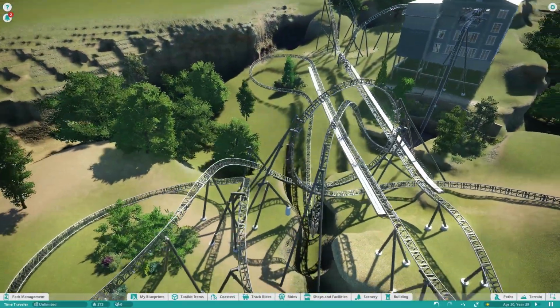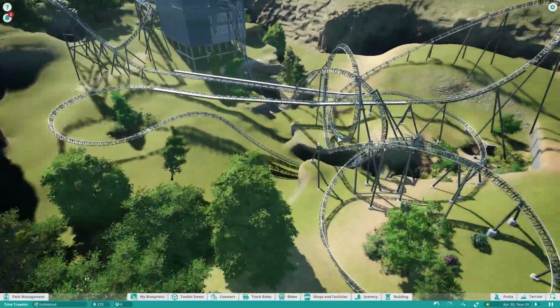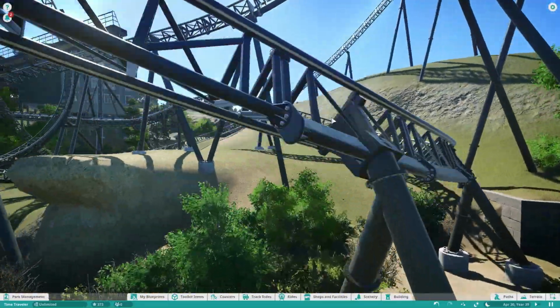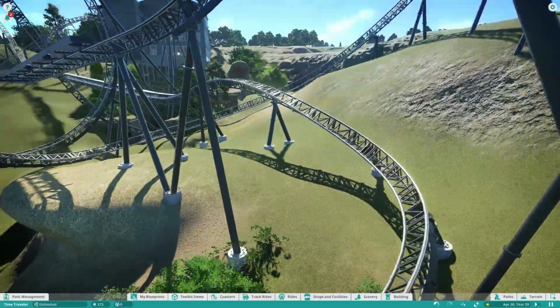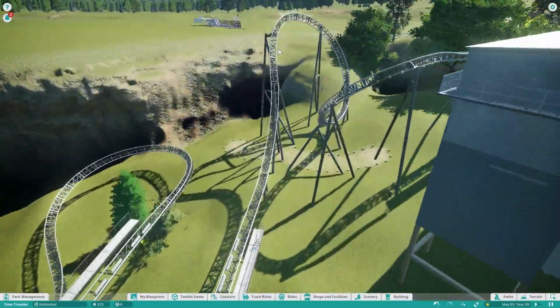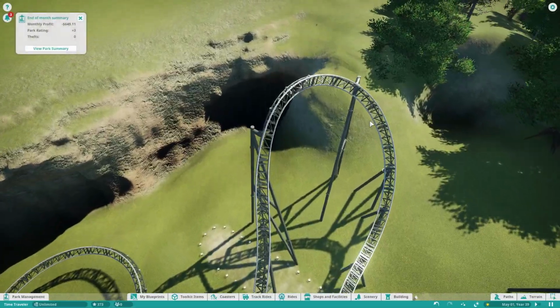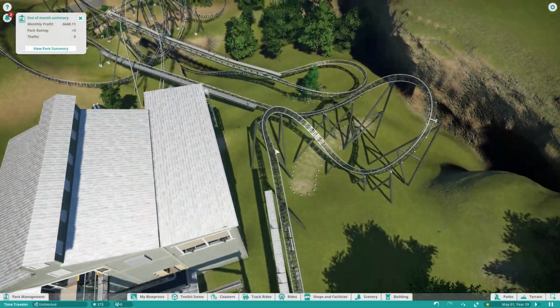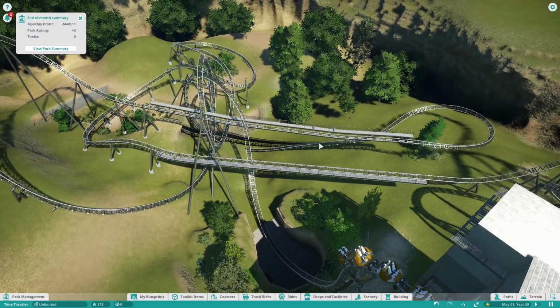I put some more trees there. Those might change over time, but it's just kind of to get some looks of the ride. I also went and changed the flanges here on the track because I was using too big of ones. So yeah, and then I added a couple more supports here on this overbank and finished out the final element for supporting. So for supporting, I gotta do the launches.